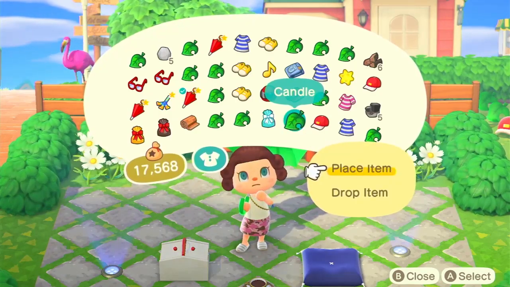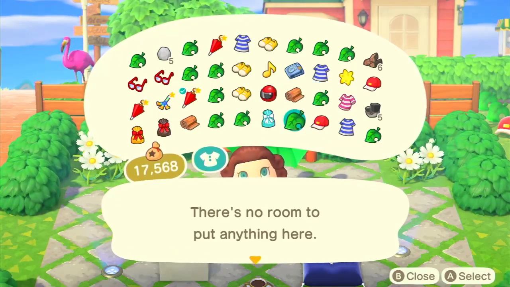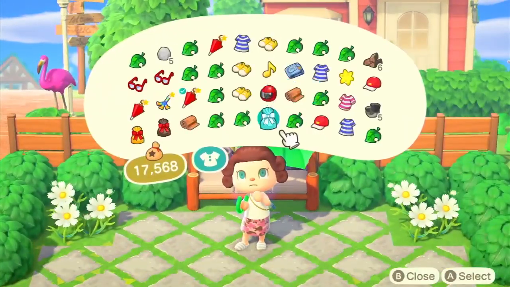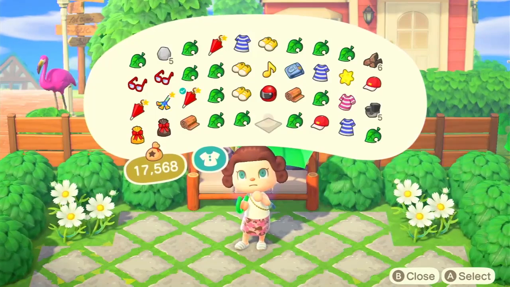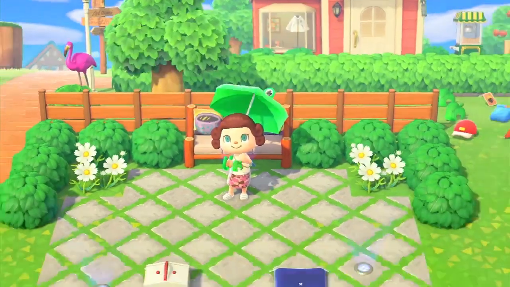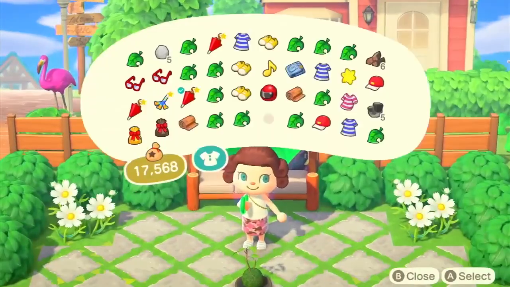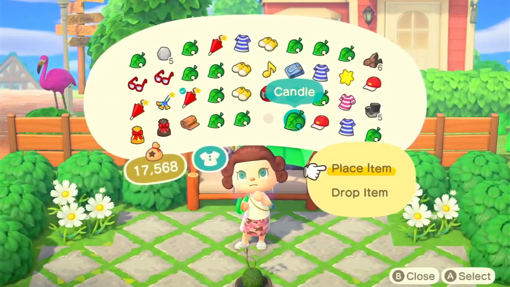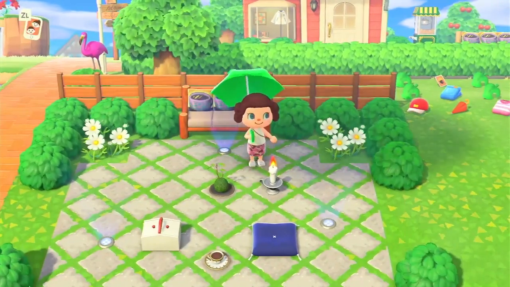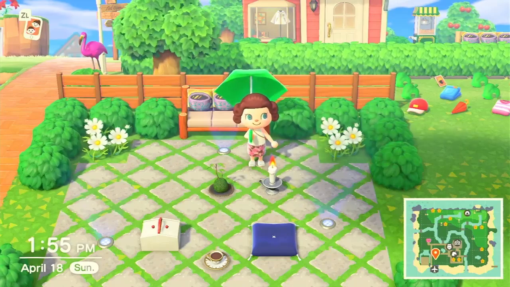A candle. We got one of these last time, I think. Let's see. Moss ball. Cool. Maybe I'll give that to a villager. Oh no, I didn't get this candle last time. It was a different one. So we did get a different one this time.